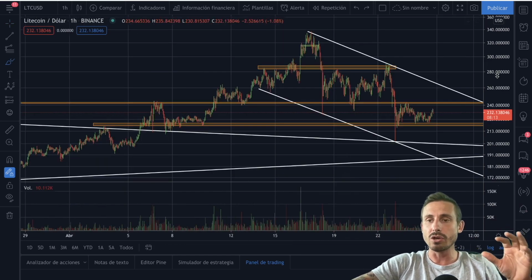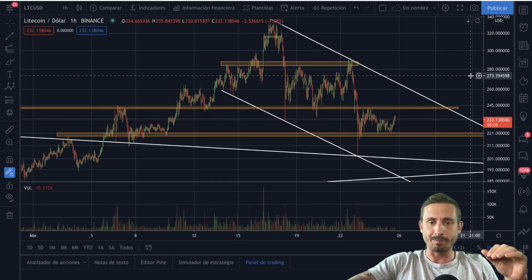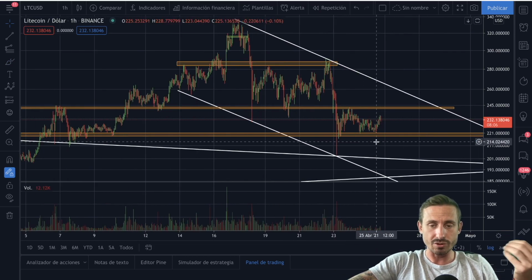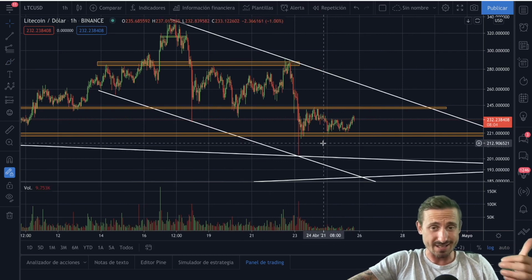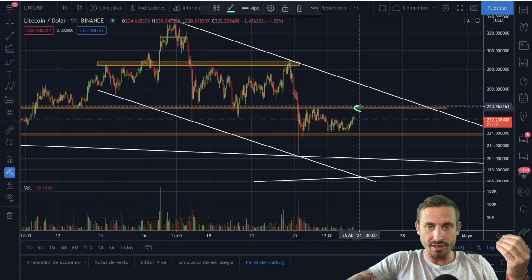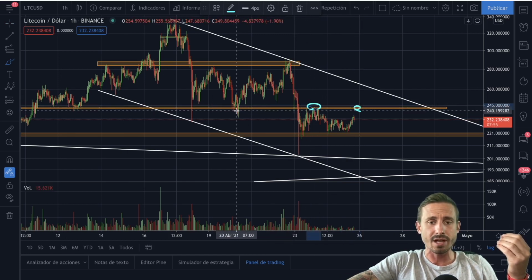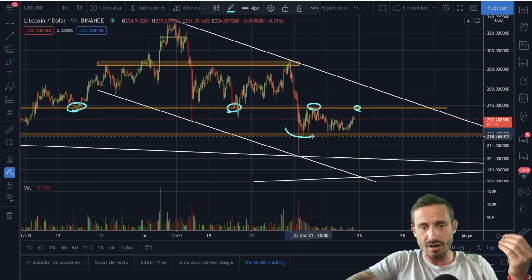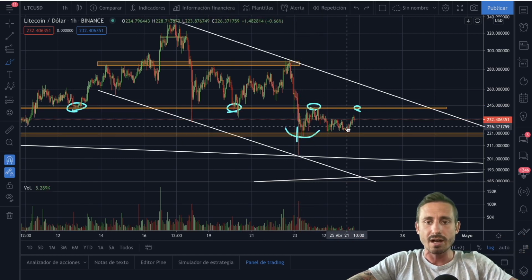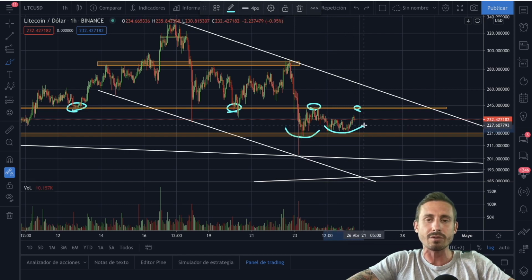Litecoin now is looking like it wants to have a bounce, okay? I showed you these levels. We are getting supported nicely, and we also are creating like a double bottom scenario. Let's hope we can get all the way up to this resistance point, okay? This is where we created that resistance point. It's been major support, as you can see here in the past. So now we've got a nice bottom right over here, quite a few candles here on the 1 hourly chart as a consolidation, and now we are creating another round bottom, okay?